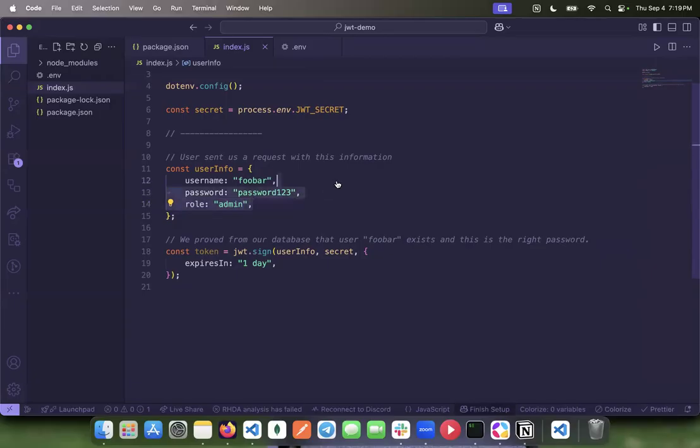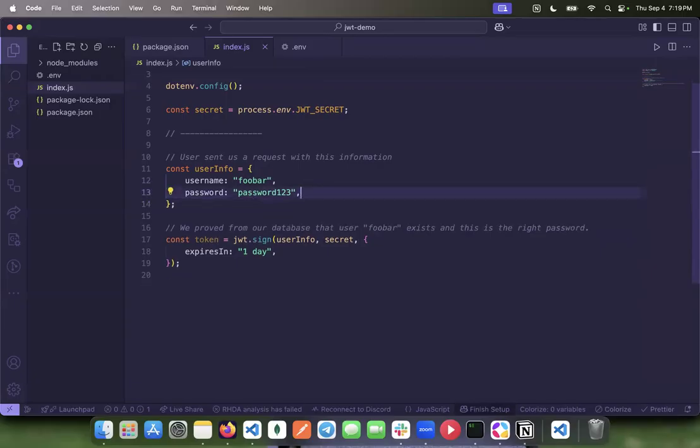We generally want to be reissuing tokens pretty often. It should be a pretty seamless process. It's not a huge deal to have to do this a bunch of times, but we do want them to, for the most part, be short-lived. So we're going to keep this to 1 day so the person doesn't have to log in again while they're using our site, but maybe when they come back tomorrow, they do have to.